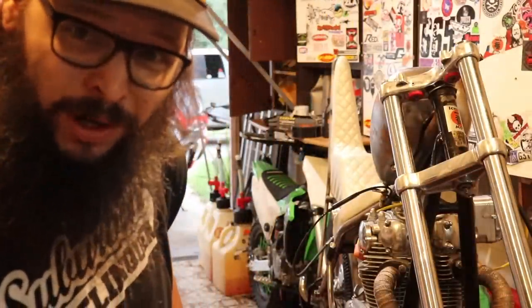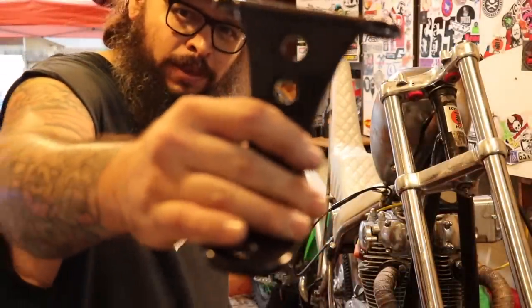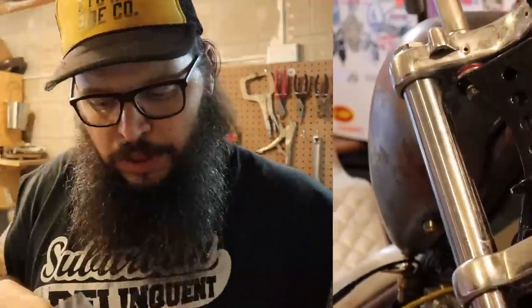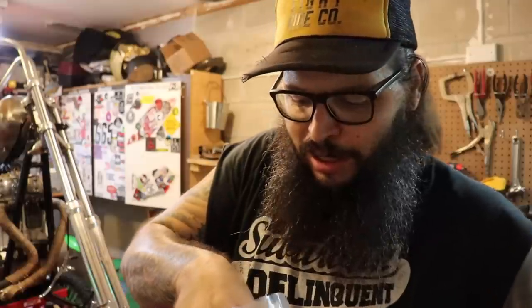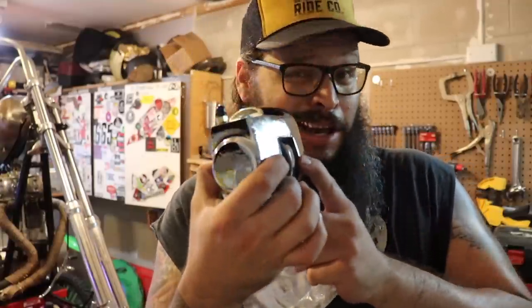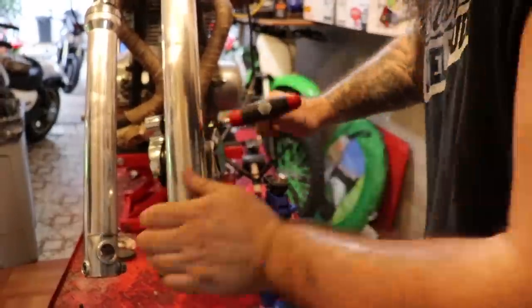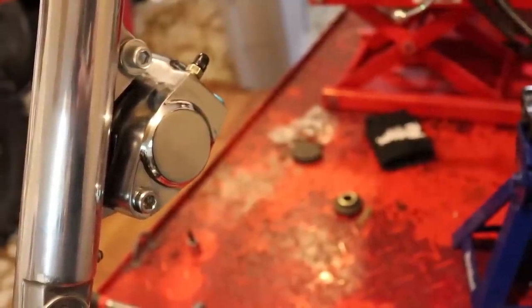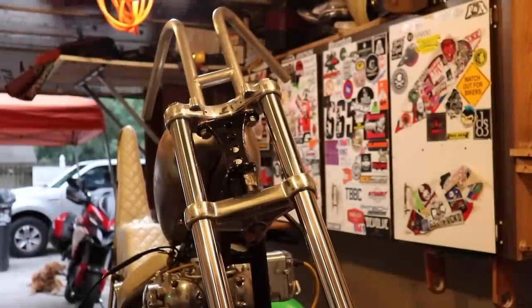One of the reasons I had to take this whole front end apart again is because I had to grind off that piece in order to fit this headlight bracket on. Let's get that installed and we can finally see what this thing looks like with some eyes. And in the spirit of keeping things shiny, I got this nice new stock-style brake caliper from Drag Specialties — exactly the same as the old one, except it's chrome. That looks pretty damn good on there. A lot of people would say I should have gone with Performance Machine, but for $500, I really just couldn't afford it.